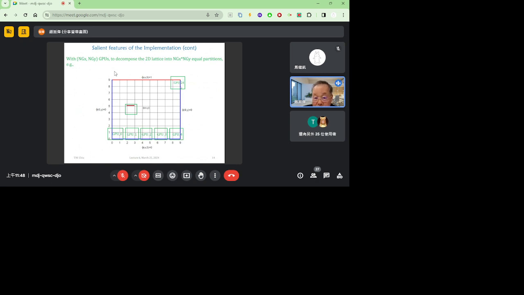But this site is at the boundary of the entire lattice, so you will just skip it. When it comes to this site, you will skip it.